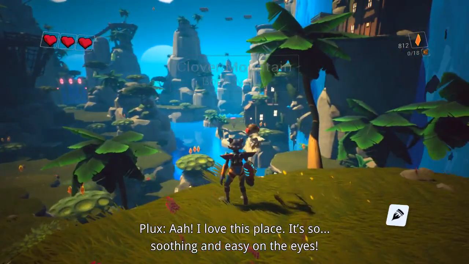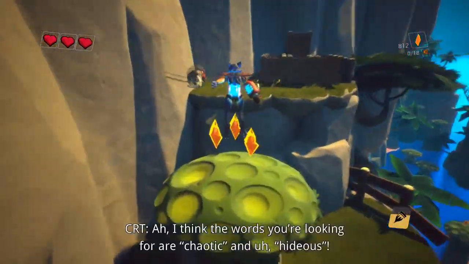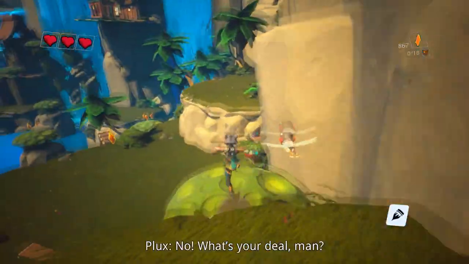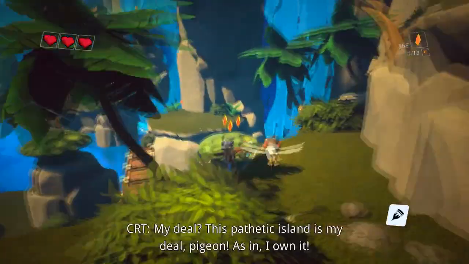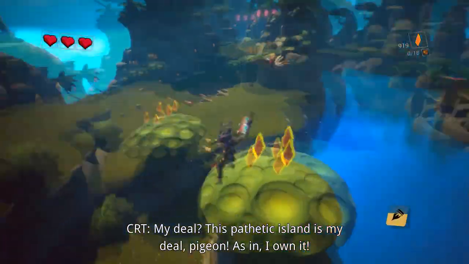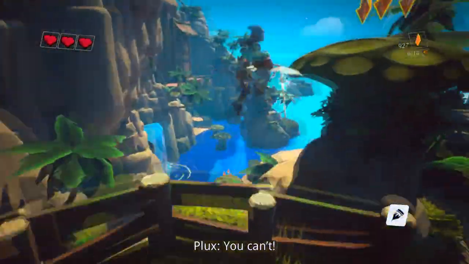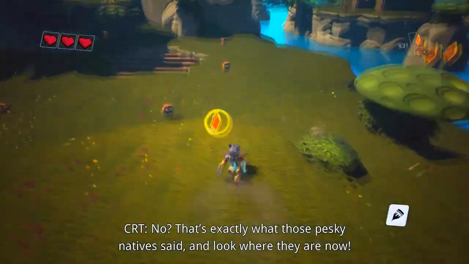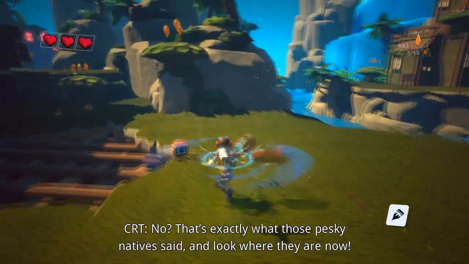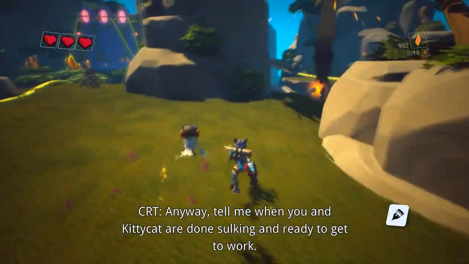I love this place. It's so soothing and easy on the eyes. Yeah. I think the words you're looking for are chaotic and hideous. No, it's great, man. What's your deal, man? My deal? This pathetic island is my deal, pigeon. As in, I own it. I'll turn this wilderness into something more productive. You can't. No? That's exactly what those pesky natives said. And look where they are now. Anyway, tell me when you and Kitty Cat are done sulking and ready to get to work.